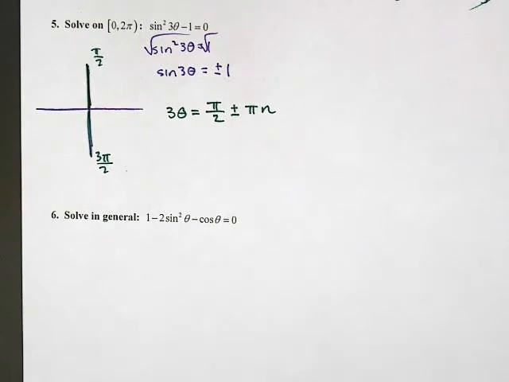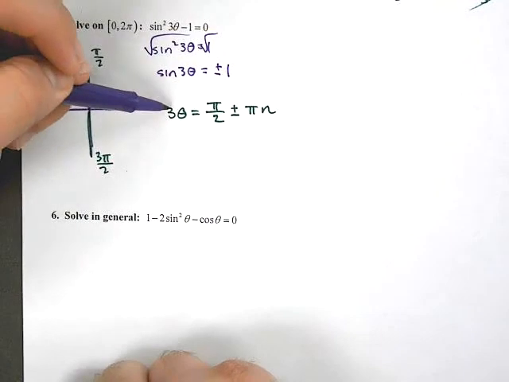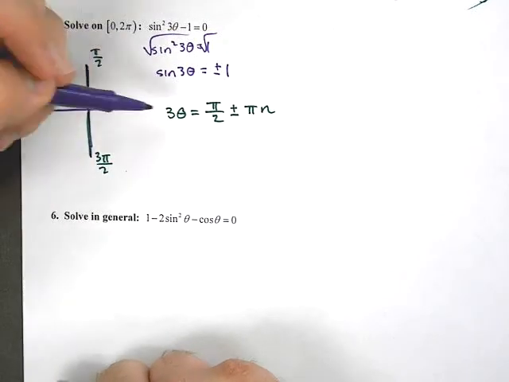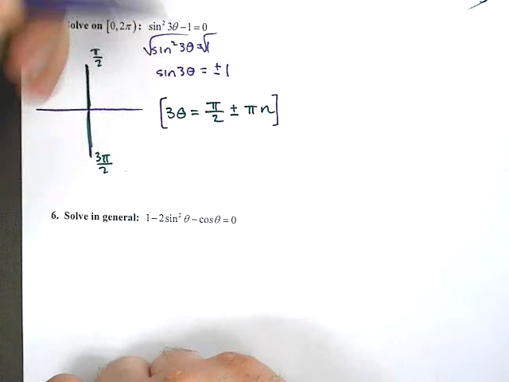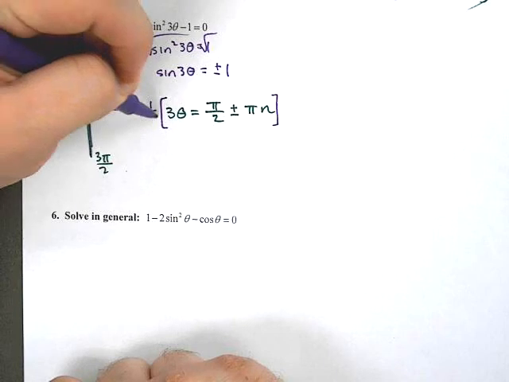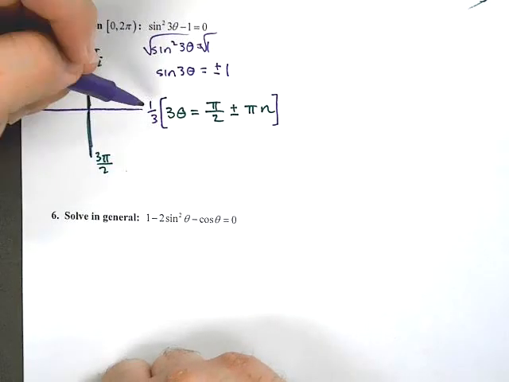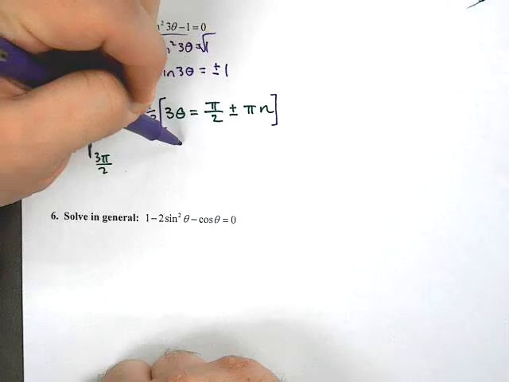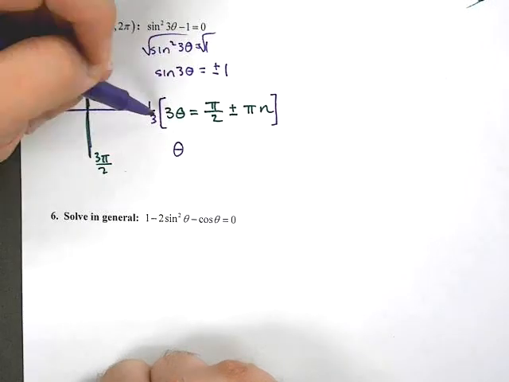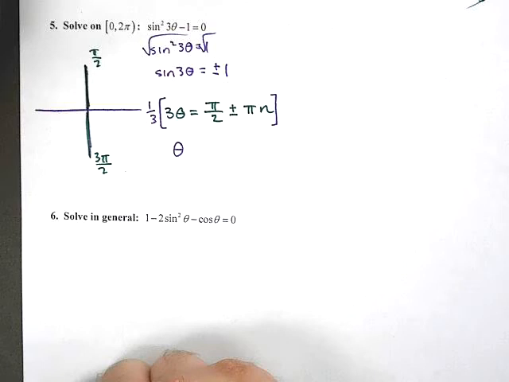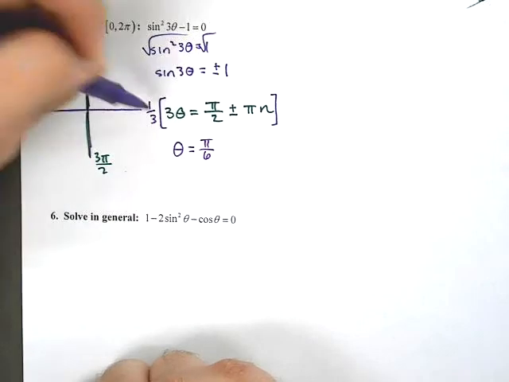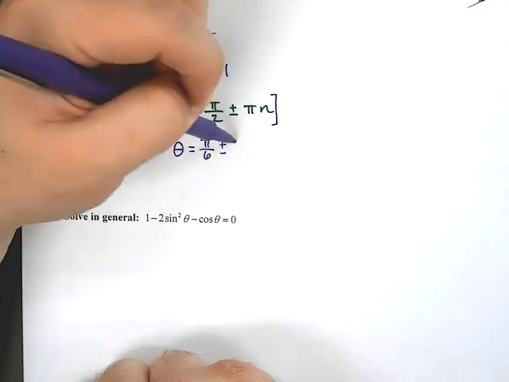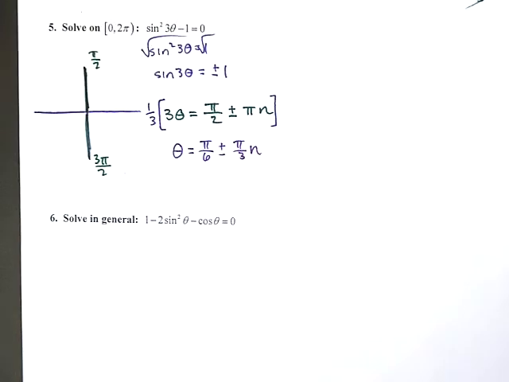All right? Now, if this had just been theta, you'd be off the hook, it'd be done, but it's not. Right, it's 3. So what we need to do is divide or multiply every single thing by 1/3. Okay, I do that because I need theta. I need to know my thetas, not 3 thetas. So if I do 1/3, yep, theta, and then 1/3 of pi over 2 is actually pi over 6, and then this would be 1/3. Okay, so pi over 3n.